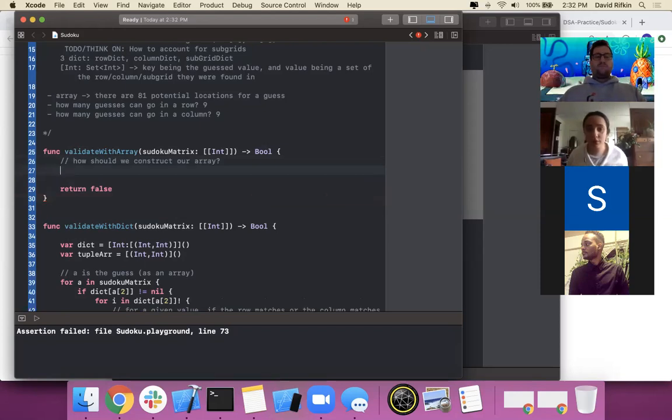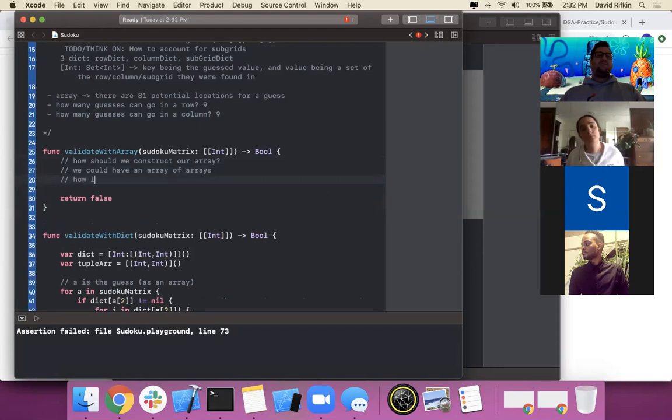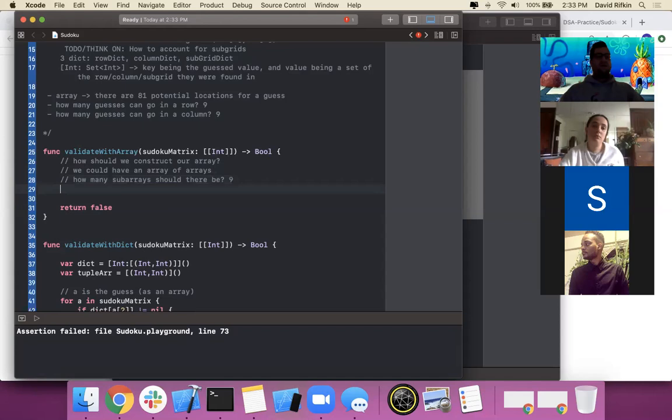Isn't it an array of arrays? Yeah. We could have an array of arrays. And how many subarrays should there be? 9. Yep. And then how many elements will be in each subarray? 9. Awesome. Love it.